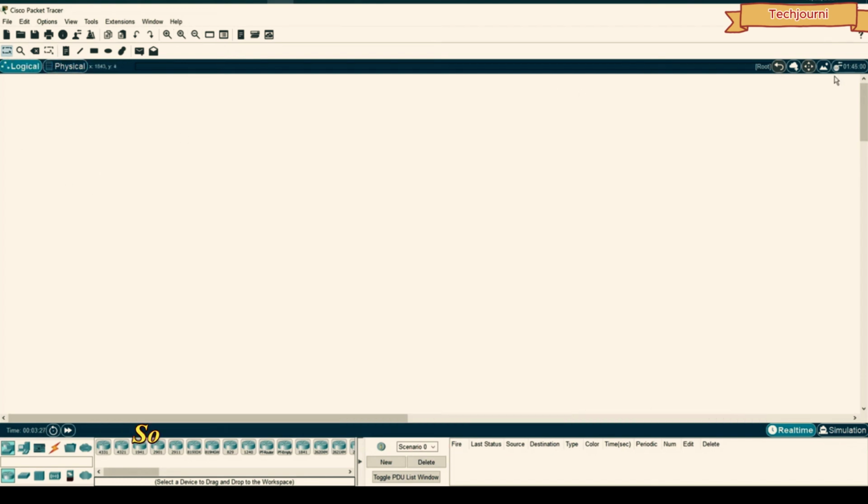So after that we have the logical and physical tab. The program of Cisco Packet Tracer is divided into two parts. One of them is logical and one of them is physical. In the logical tab, we have a big screen that allows us to set our computers, set our routers, set our switches, and connect them together and have a connection in the logical part. We can do that.